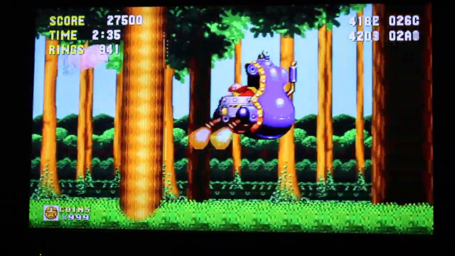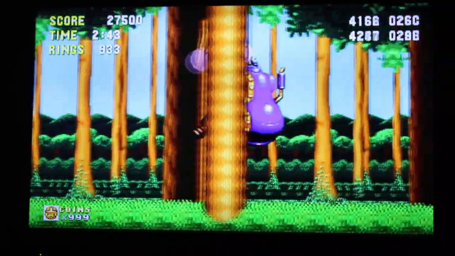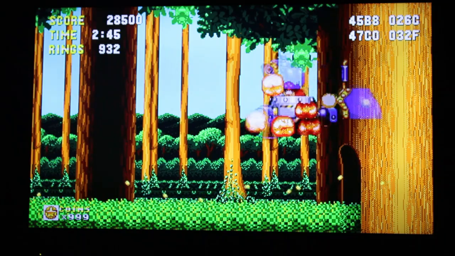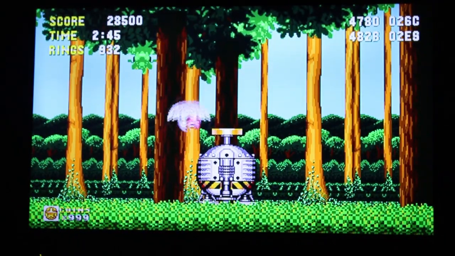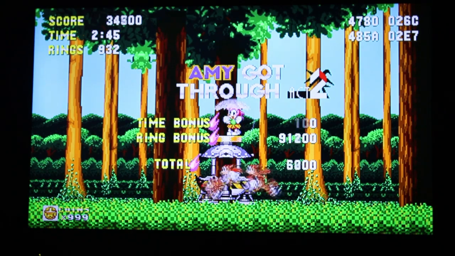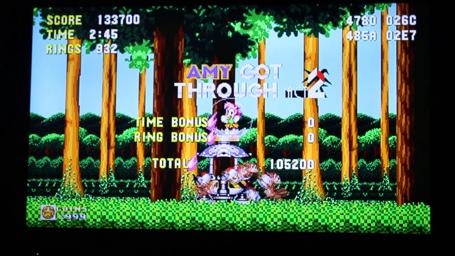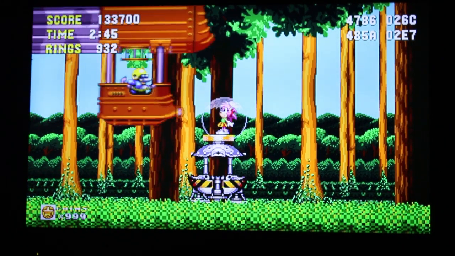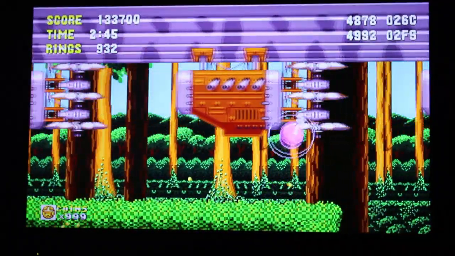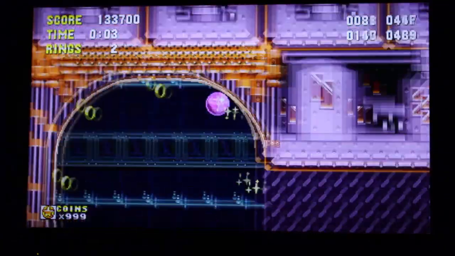Watch out for spike balls and bars, and jump on the Egg Scrambler. Whatever you do, do not touch the jet boosters, okay? Nailed it. Okay, big green stop now. Yup, it's the Flying Battery. Dr. Robotnik is over there as well. Well, time to find the Flying Battery. So let's get started.